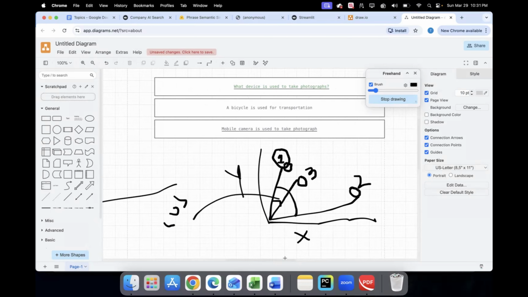The closest one is the one we pass to the LLM to generate the answer. So in this case, for what device is used to take photograph, we did the embedding of both, and we figured out mobile camera is used to take photograph is the one very close to what the user is asking. So we pass mobile camera to the LLM and ask it to generate the answer. Instead of sending the entire knowledge base, we send only the closest ones. With that, you can reduce the chances of hallucination.